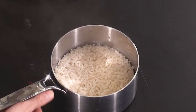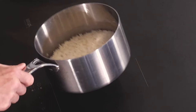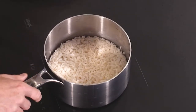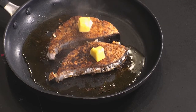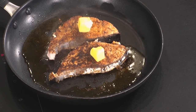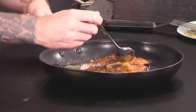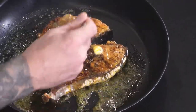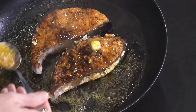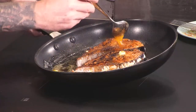Your rice should be ready. So check it out. Just give it a little tilt. As you can see, all the moisture has evaporated. With about a minute left, get the butter on there. Let that melt away. So when your butter's started to melt down, get your spoon and just baste your fillets nice and gentle. Like so.